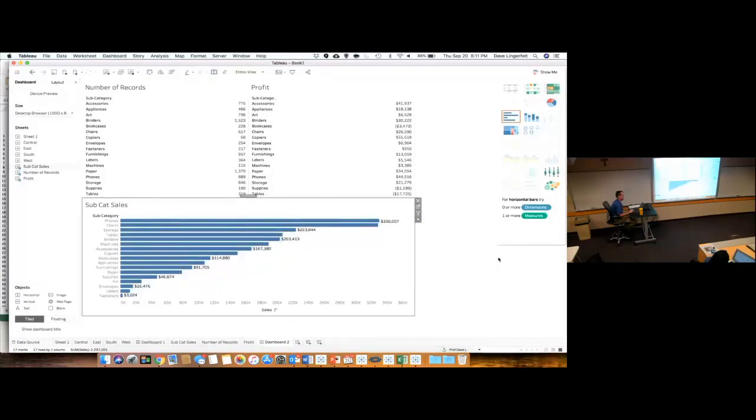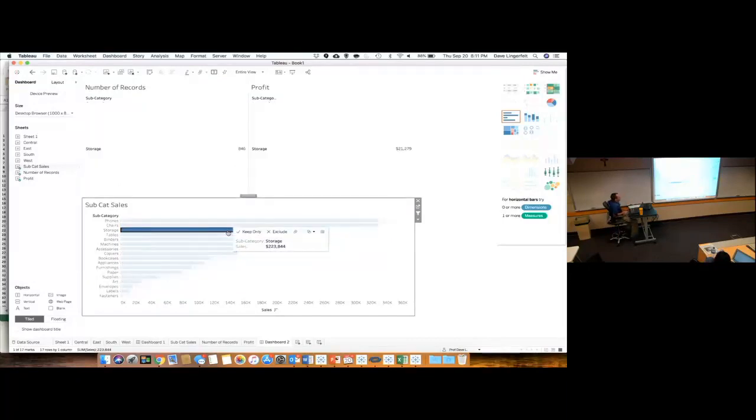All right, so then what I can do that really bumps this up a notch is I can come down here. I'm just using my subcategory sales. I come down here and I say use as filter, and it looks like nothing happened. But then what I really like about this is I can click anything in the bar chart, okay? And since that's the chart I picked, it will reflect that up above, okay?